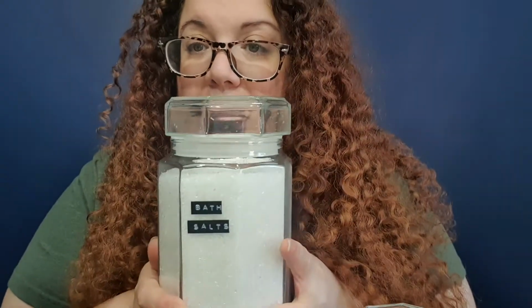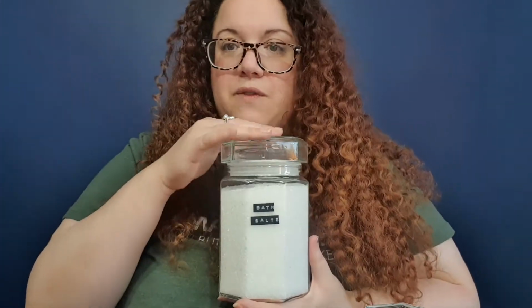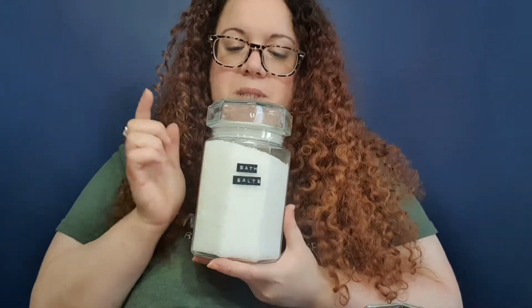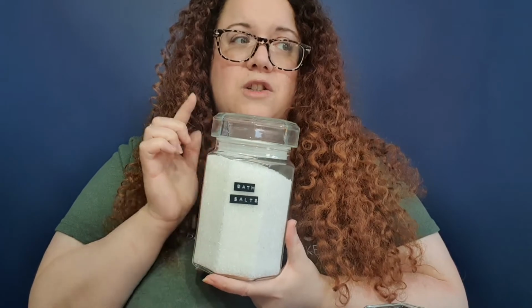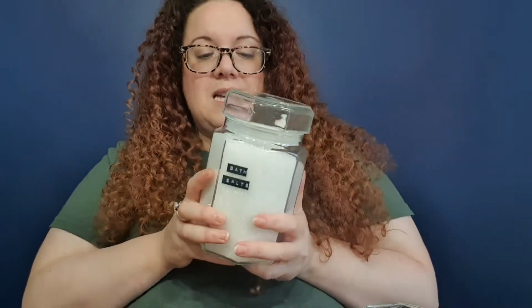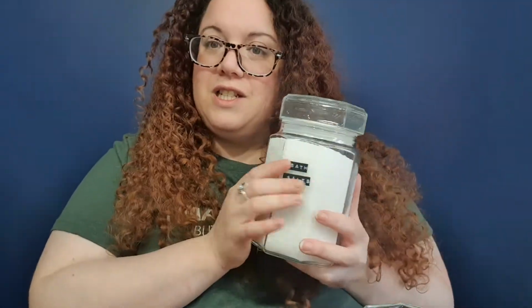This one has currently got bath salts in, and it goes in my bathroom. Again, I'm waiting for one of those little scoops to use. These are Epsom salts with lavender, jasmine and vetiver. I think that's what was in there. They smell delightful. It's for sleep and relaxation, and I really love that in my bathroom.